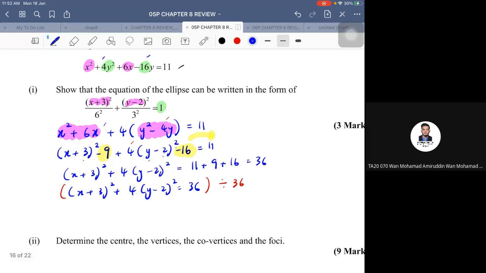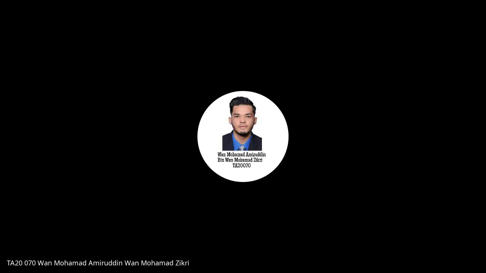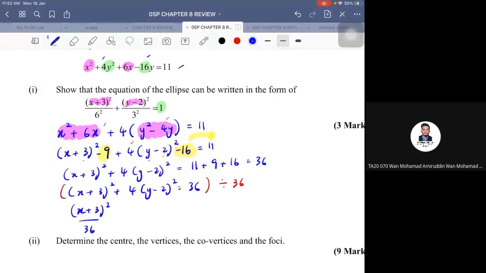Okay, so therefore what happens is that on this side akan ada x tambah 3 square. So bahagi dengan 36. And this term I akan dapat, and on this side I akan dapat dia sama dengan 1. Kalau you tengok, the form that we have now is pretty much similar to what we have over here. So 36 ni dia adalah bersamaan dengan 6 square, which I have what I have at the top, and 4/36 ni kita boleh simplify, so dia adalah bersamaan dengan 9. And of course we know that, 9 adalah equivalent to 3 kuasa 2, and dia adalah bersamaan dengan 1.